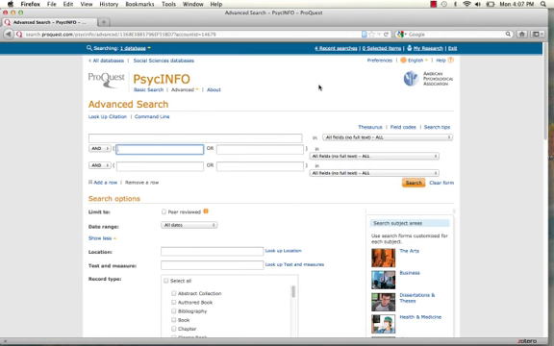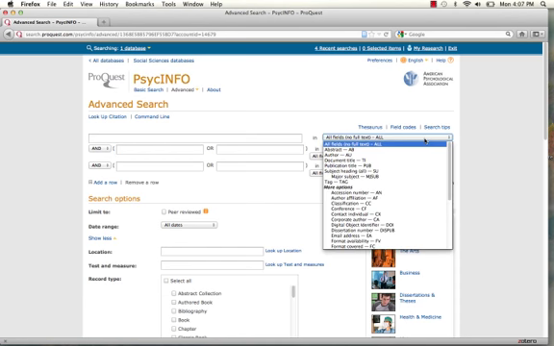To get more specific, you might also consider using these limiting boxes here on the right-hand side of the page. You can limit to finding a term within the abstract that's shown on the record, the abstract of the article. You can limit to find an author of an article. You can only search a term within the title of an article. You can search for a specific publication if you know the title of the journal that you're searching for.